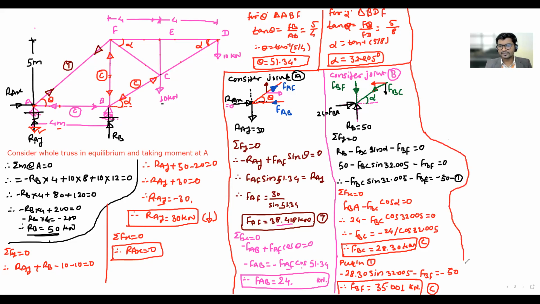Done up to here? Yes, sir. Now next joint, which one? If you proceed for joint F or C or D, will it be okay? No, at C it will not be okay. Right? At C, how many joint members are there? 4. 1, 2, 3 and 4. Out of that only the force in one member BC is known to us. Means 3 unknowns will be there. We will not be in the position to analyze it.